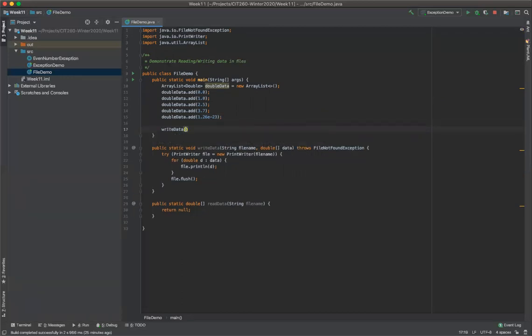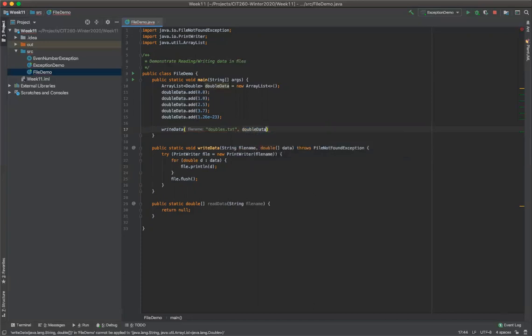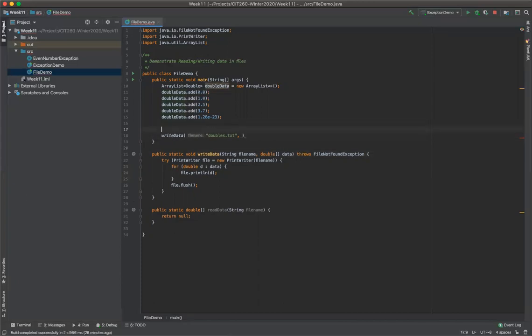So then I'm going to say writeData, and I'm going to give it a file name, doubles.txt, and then we'll pass our doubleData, except doubleData is an array list and we want it to be a double array. So let's convert it to a double array. The way we do this is we can say double array, we'll name it doubleArray for the lack of creativity there.